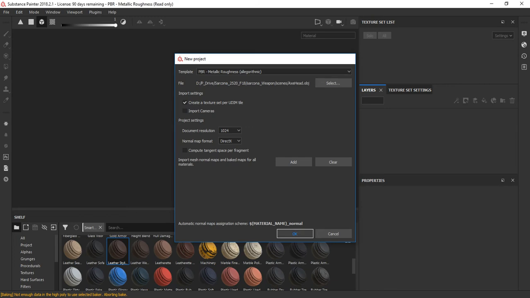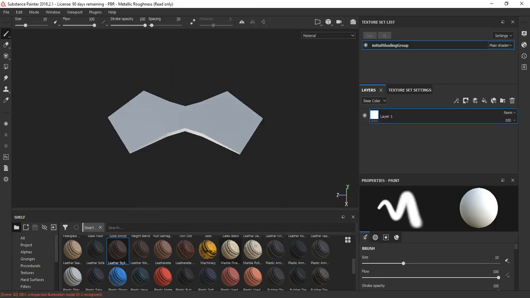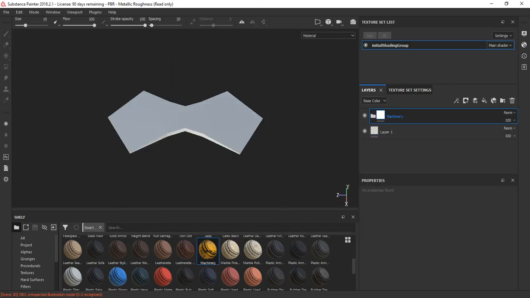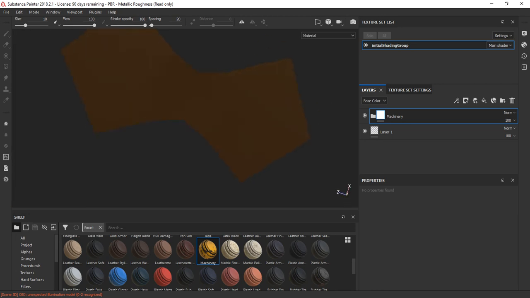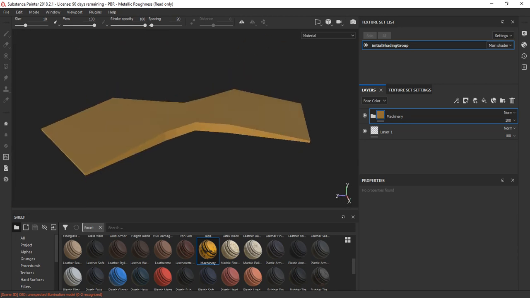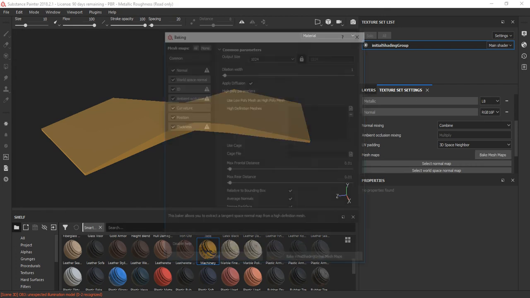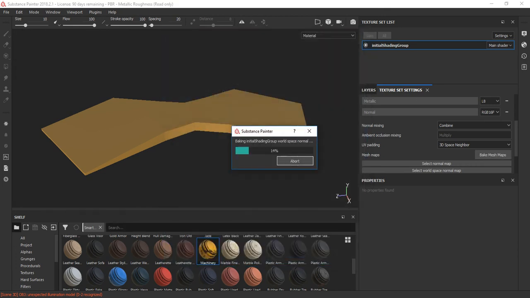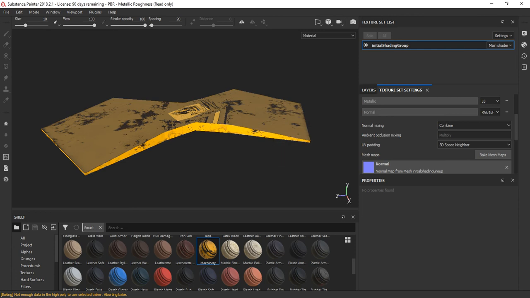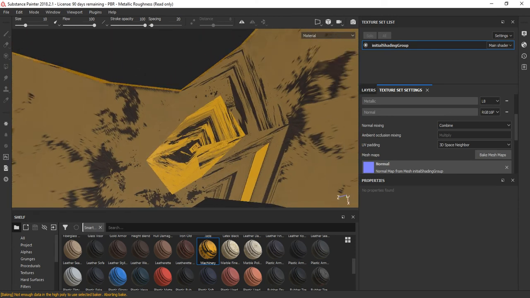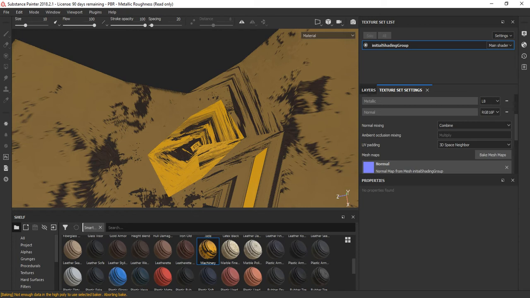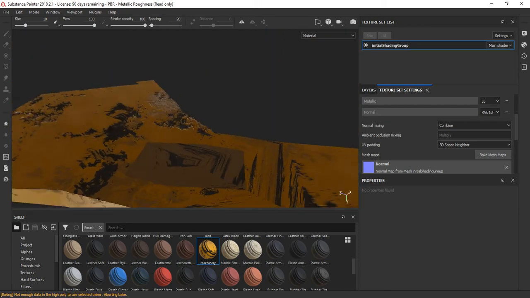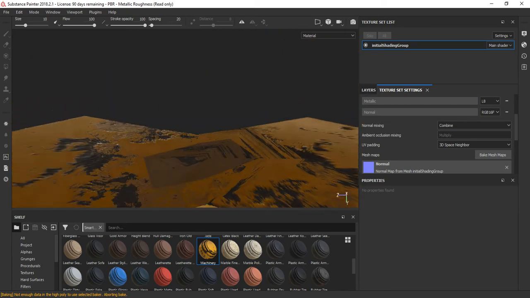So here's this axe head, just so you can see what it's going to do. I'll throw that machinery one on it, and it just does that. There's no detail to it, it's just flat. Even if I bake my maps here, it's not going to improve it because the UVs are so messed up, it doesn't know where to put any of the texture. Because even though we're working in 3D, it's writing out 2D information. Yeah, look at that. And you can see the bump on there too is pretty deep.